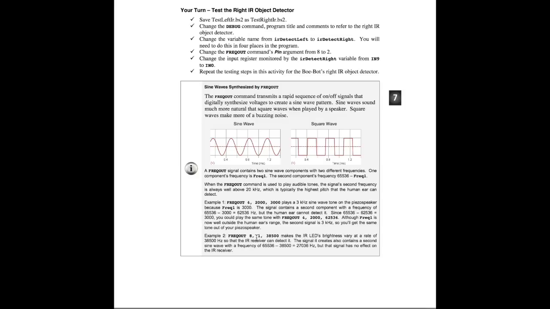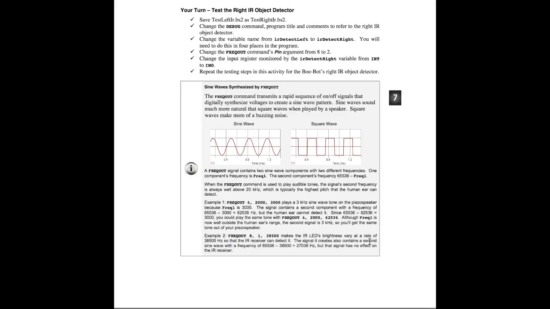All right, example 2, on pin 8 for 1 millisecond, do a freqout at 38,500, which makes the infrared LED's brightness vary at a rate of 38K so that the IR receiver can detect it.